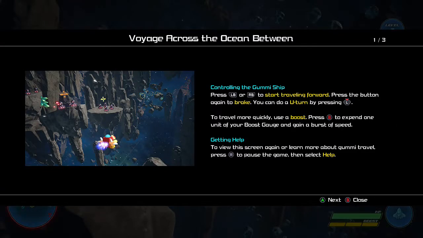Alright, so we're in the gummy ship. Press L or RB to start traveling forward. Press the button again to brake. You can do a U-turn by pressing the left stick. To travel more quickly, use a boost.